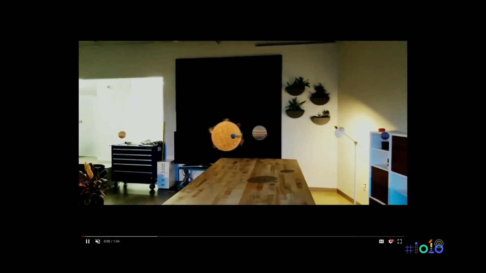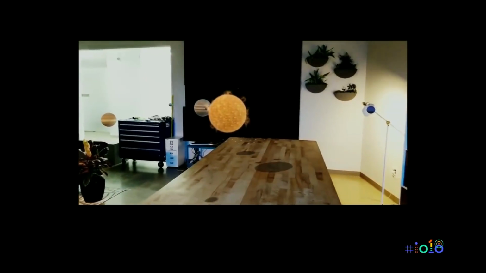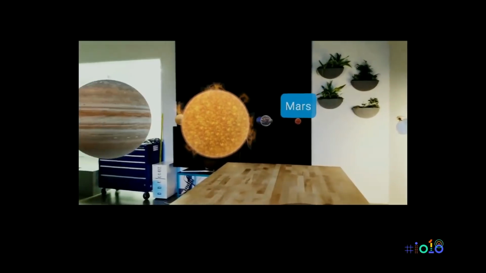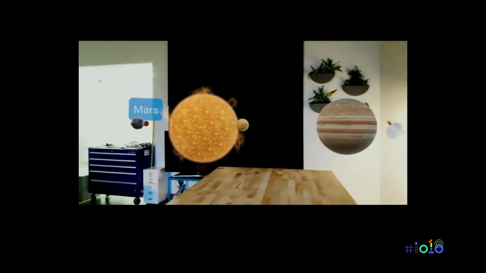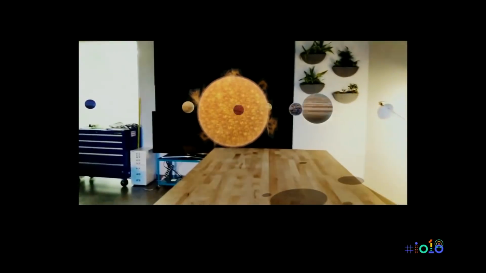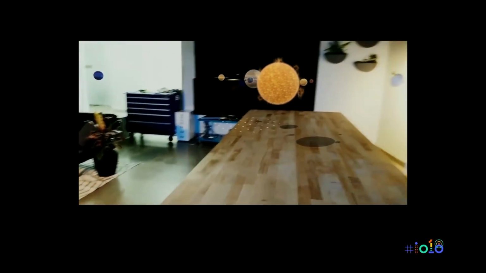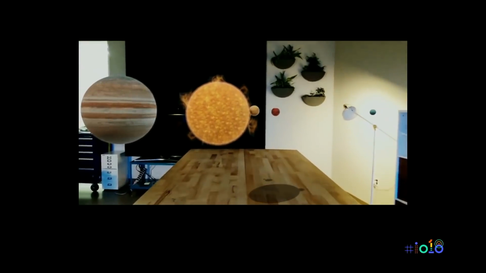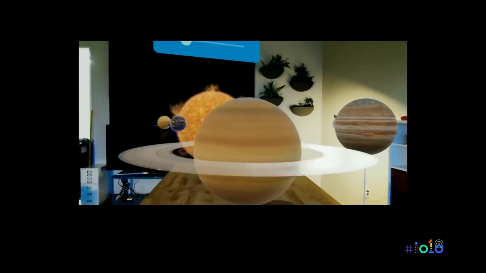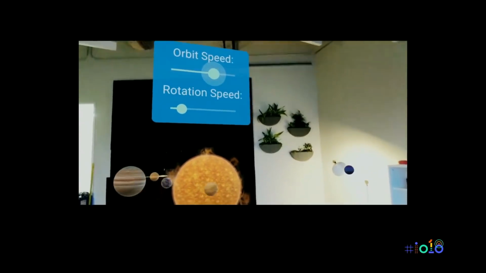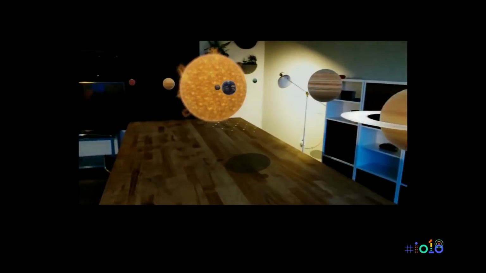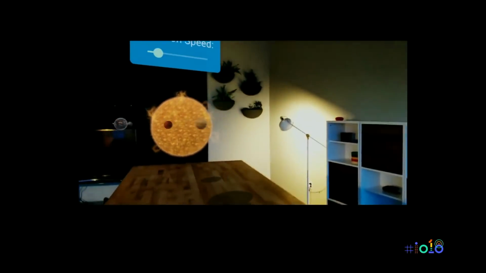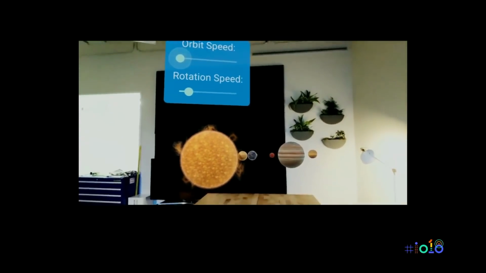In this video, it's the same solar system example that we saw a little bit ago, but we've also added touch interaction. Nodes can become interactive by adding touch listeners to them, obviously. And we propagate touch events through the scene graph the same way Android touch events are propagated through the view hierarchy. Nodes can contain 3D models, like the planets or the sun, or 2D Android views. You can create an Android view just as you would in your layout editor and put it in the world and interact with it like you would with any other app. It's a first-class citizen of our scene.